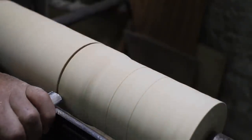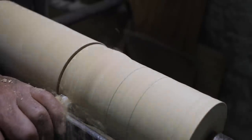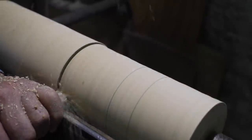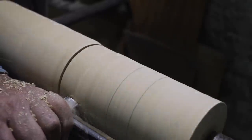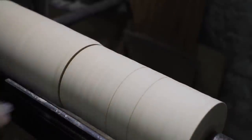Now I kind of become a creature of habit. I usually work the small end of the hub to my left and the larger to the right. Nothing saying you have to do it that way, it's just my habit. So the small end would be the outside of the hub. Larger end is the inside of the hub, or as I work on them, top and bottom.